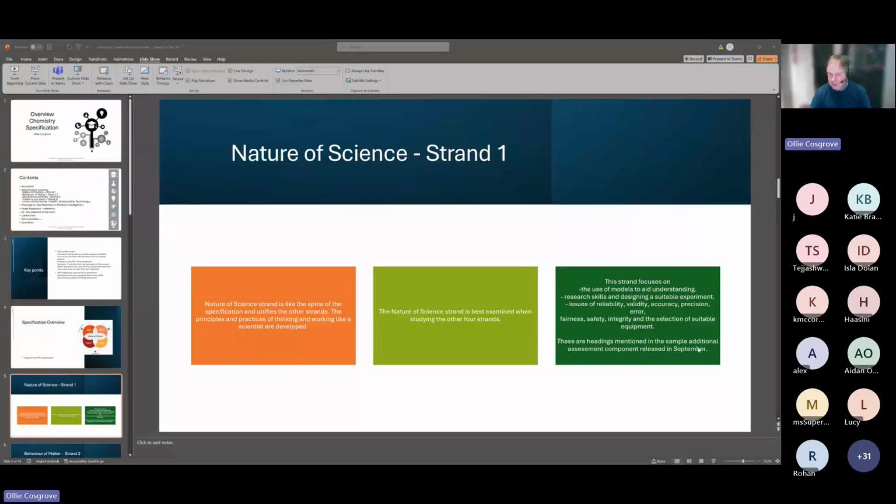There was a question earlier: how many classes a week would a school give me to complete it? That would depend on the school, but as we said, it's 20 out of 180 hours, so it's about 11% of your time for Leaving Cert chemistry. That's fifth and sixth year. 11% of your time should be going towards your project, but it'll be up to your school to schedule that. Okay, so there's no other questions there, so we'll keep going.